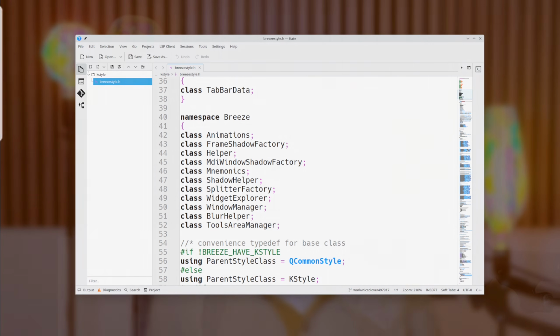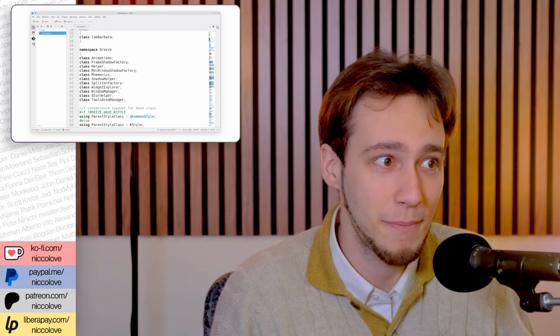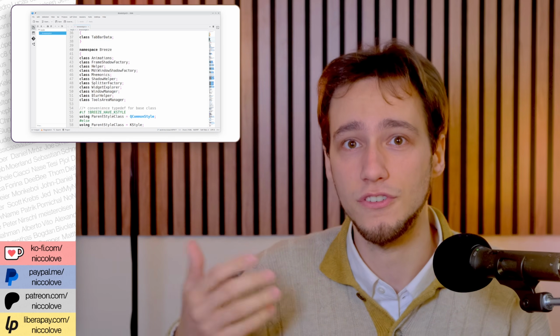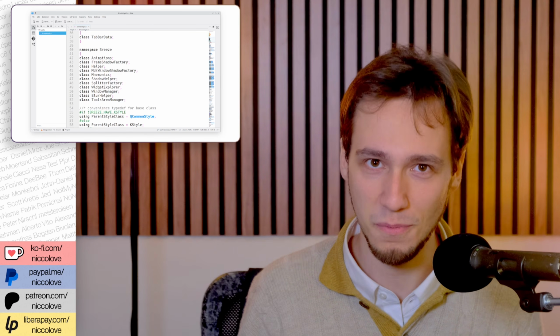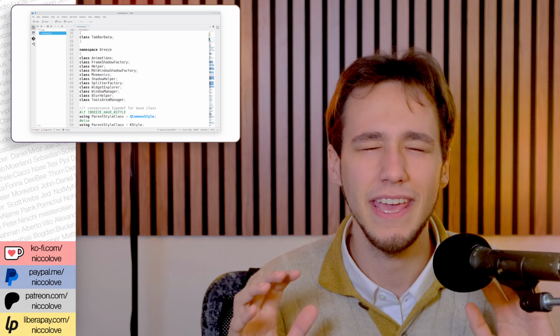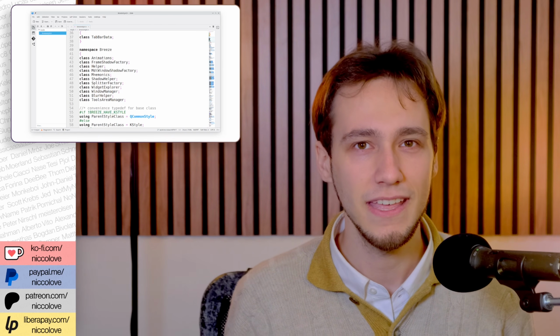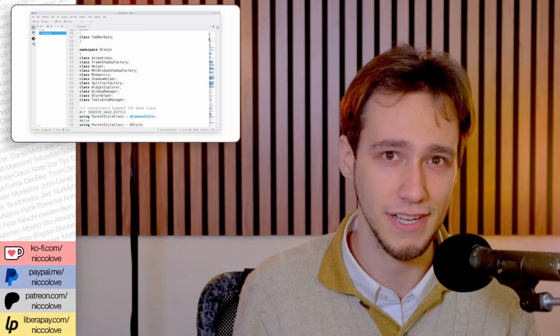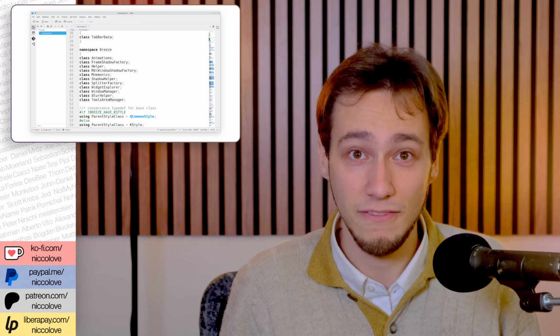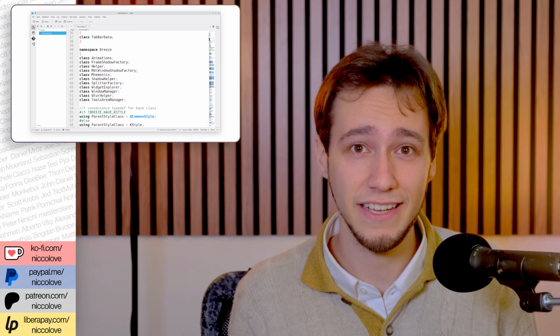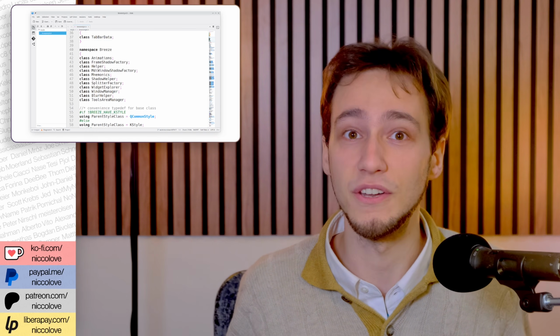The only way to get them is either by compiling them yourself, or if they're shipped with your preferred package manager. And on top of that, they're extremely difficult to make. There are a few third-party projects that are branches of Breeze, but starting an application style from scratch is not something you can just do.